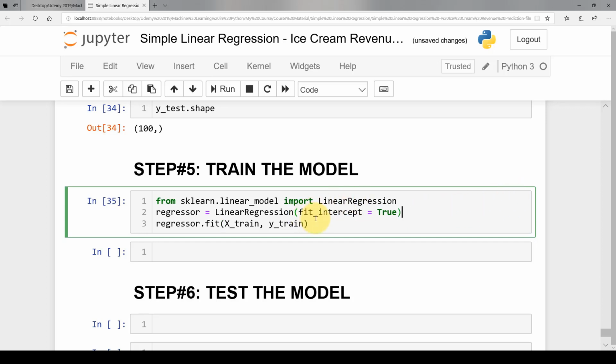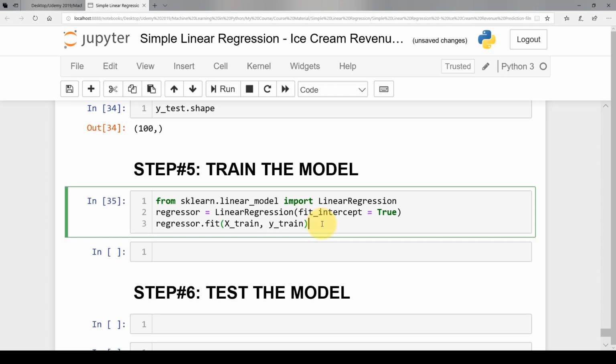All right, and again, please just try to recall or remember these three lines. We're going to be using them pretty much everywhere. We're going to import our class, instantiate an object out of this class, and then use the fit method on our regressor and pass along our training data, which is our x train and y train. And that's it. After you run this cell, you've trained our model. Now you ran an optimizer in the background, and you were able to obtain the coefficients m and b.